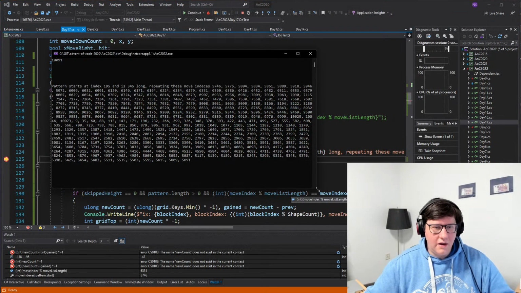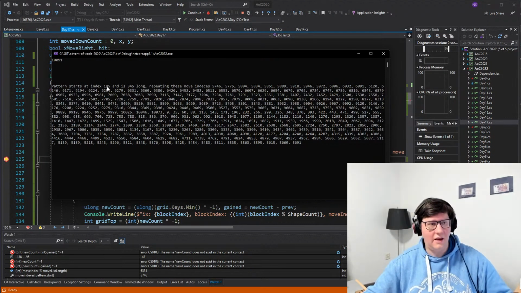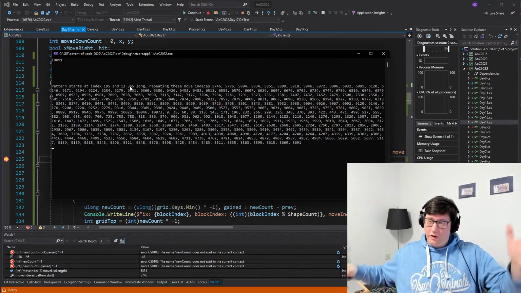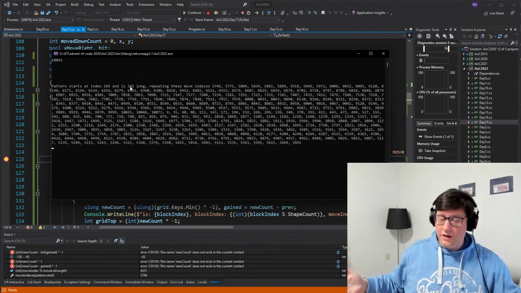So what you can see here is that it ran for a while and then it found a repeating pattern. It started at index 195, it's 345 long before it starts repeating, so it's a very big pattern.